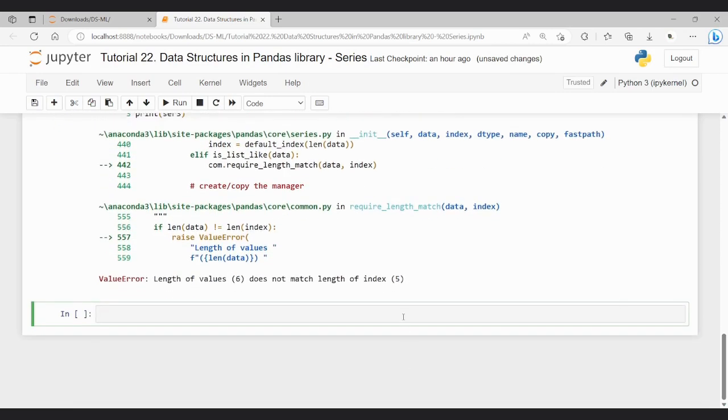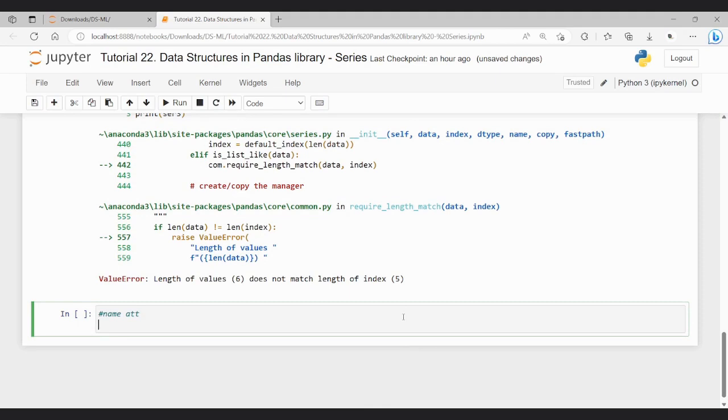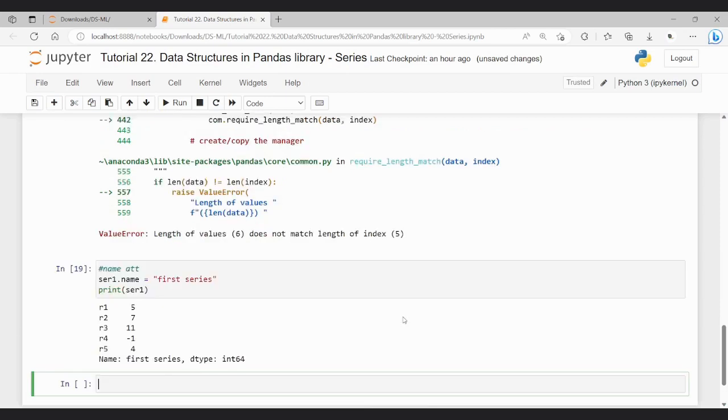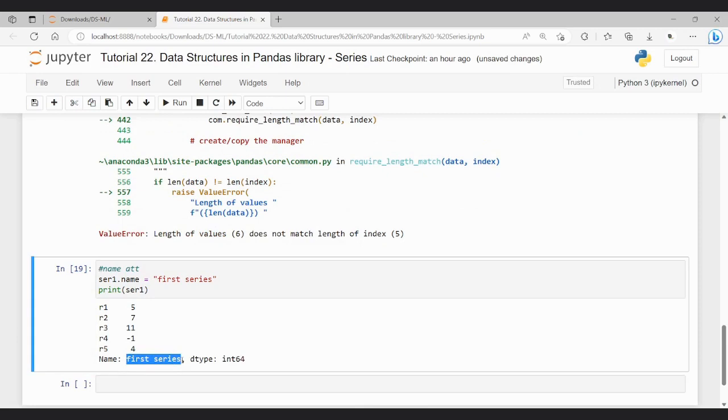Okay, now let me go to the name attribute. Kindly have a note of it, dear friends: the name attribute in the series. If I provide a particular name attribute to the series, for example the first series, I can just give the name of it.